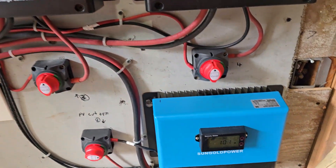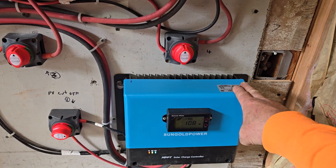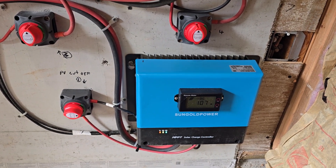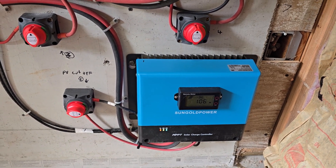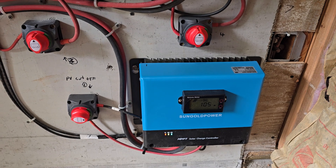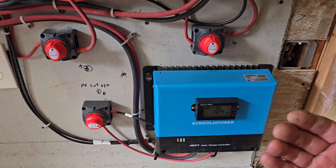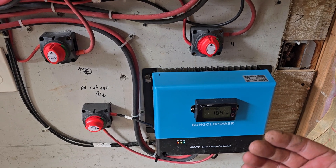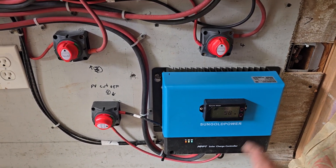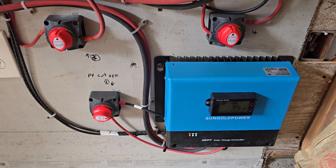The way I wired the panels is: I took one set of four panels wired in series, then another set of four panels wired in series, and ran the PV wires from those two sets of four to a combiner box. The combiner box has a fused breaker on it — if there's any problem it pops the fuse — and it also has an earth ground. The combiner box takes those two series arrays of four panels each and parallels them together, so I still have the voltage I need while the wattage is multiplied.